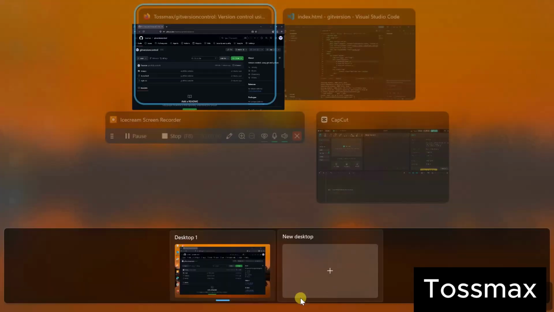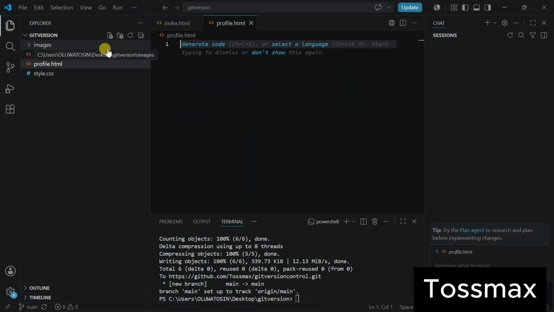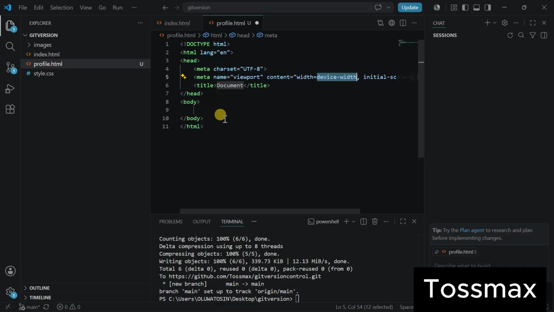Let me go back to my project and add another file. Let's say I want to add profile.html and click enter. So let's say this is a profile.html, because as you can see, I have a new change.